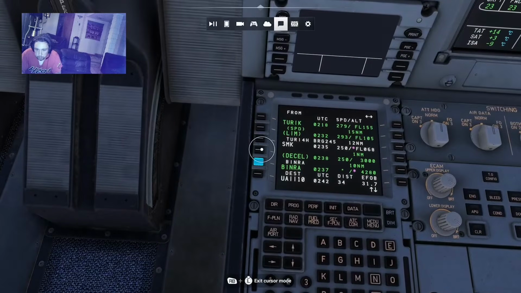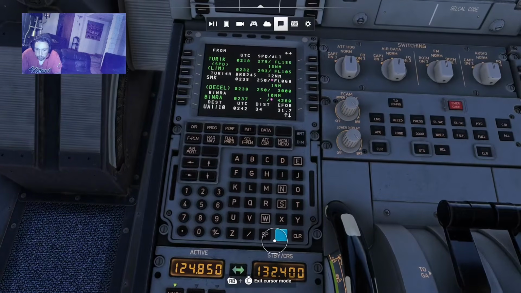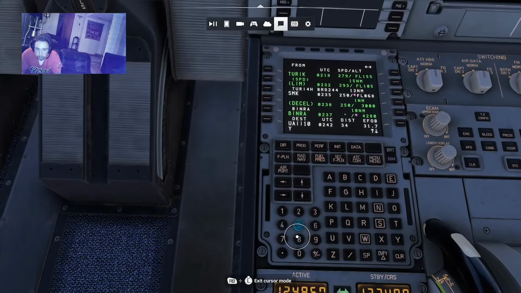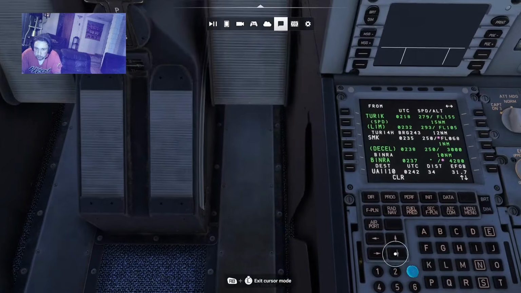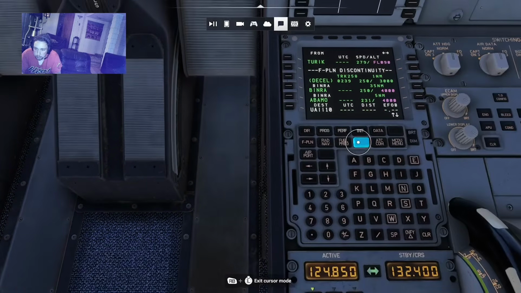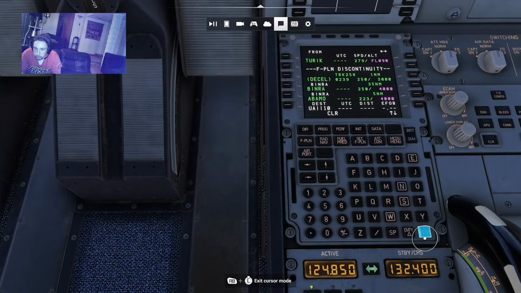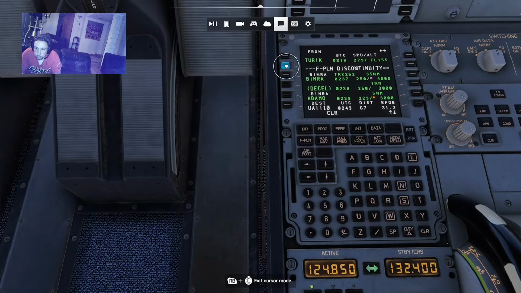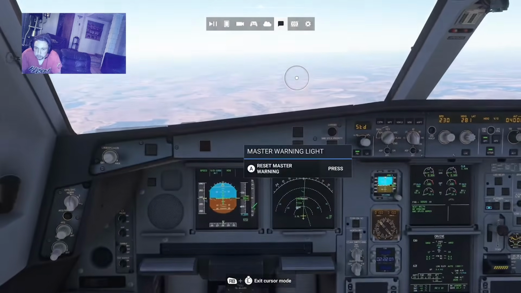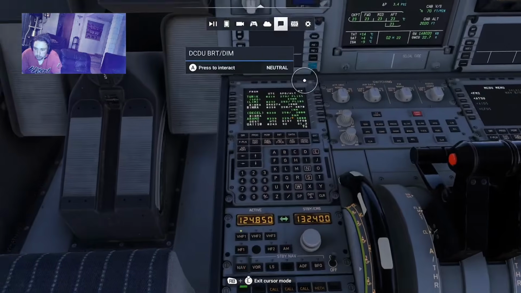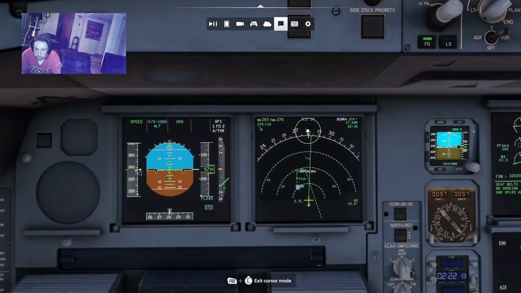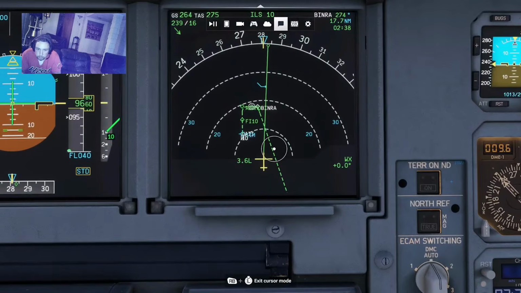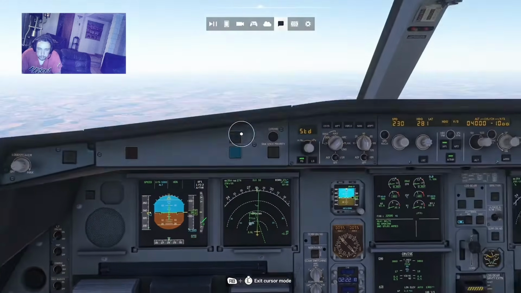So I want to go direct to Binra now. So this would be the point where you'd kind of get ATC giving you vectors in, but the game doesn't do that. So there we go. Now we have a discontinuity that we do want to clear and head direct to Binra. And do I have to execute that, or does it do it automatically? I think it did it automatically. There we go. Anyway, that's just for the flight plan.